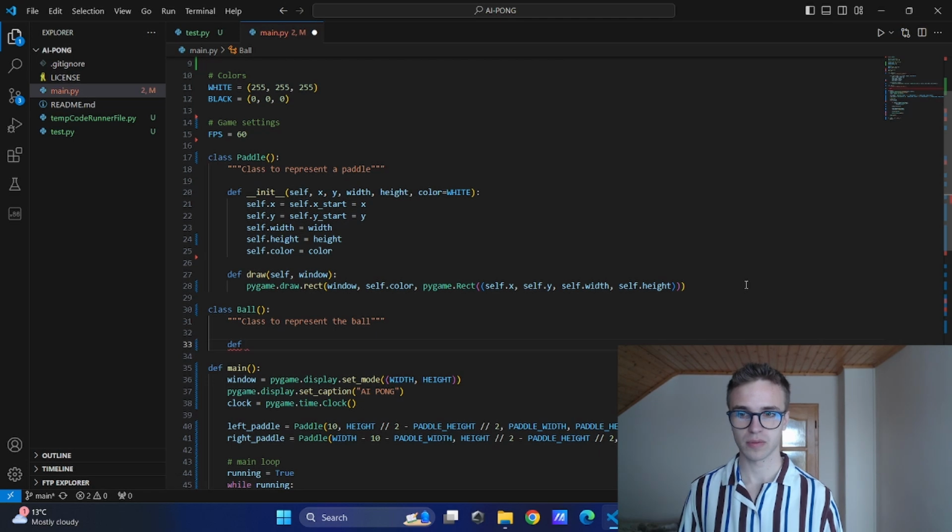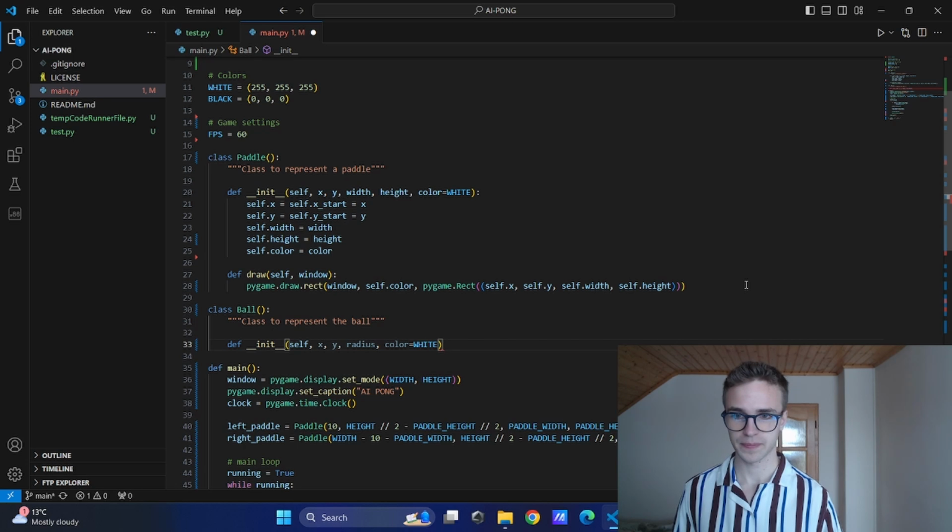The same as with the pedals, we will define the constructor self, x, y, and in the ball we don't need the width and height but the radius of that circle. The last one will be the color.